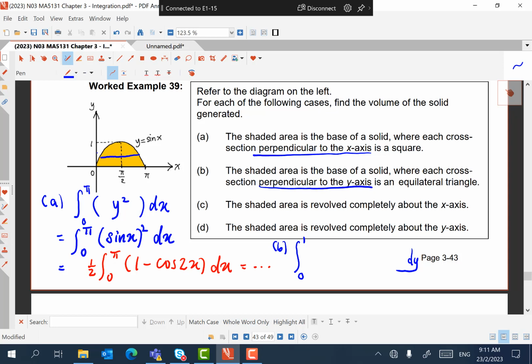But technically, yeah, I'm hearing you. Sine of pi minus x minus sine x is your base. Then your height is sine of pi minus x. Your height is whatever length you want.